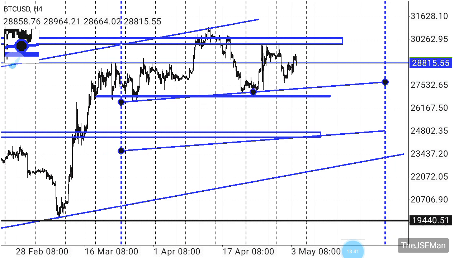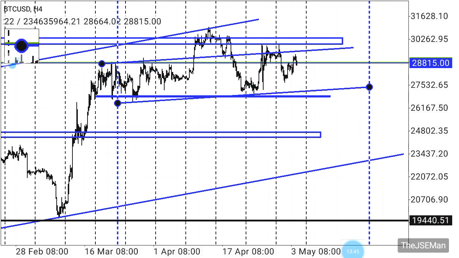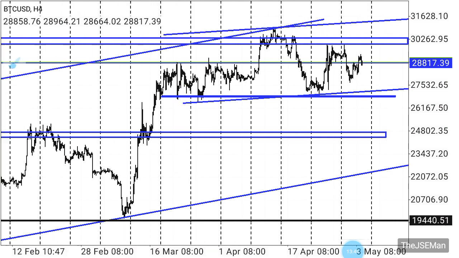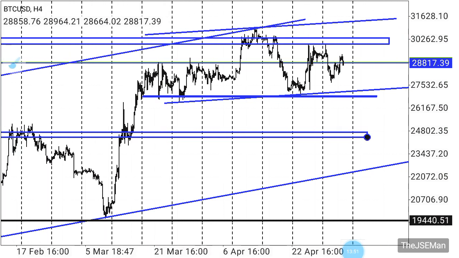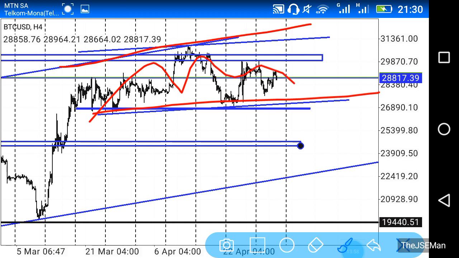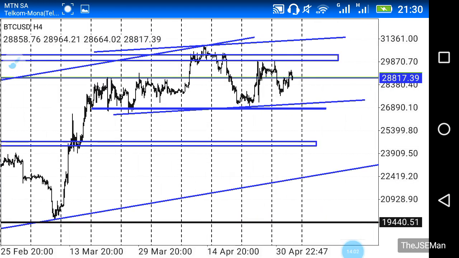There we go. We could say that this is our H4 channel, and let's zoom in, right? So in as far as the H4 chart goes, we can see that we are also in an upward trending market, right? And as I said guys, let me just zoom in. A lot of people actually sold at this point, because that's the second leg, or rather the right shoulder of the head and shoulders pattern.